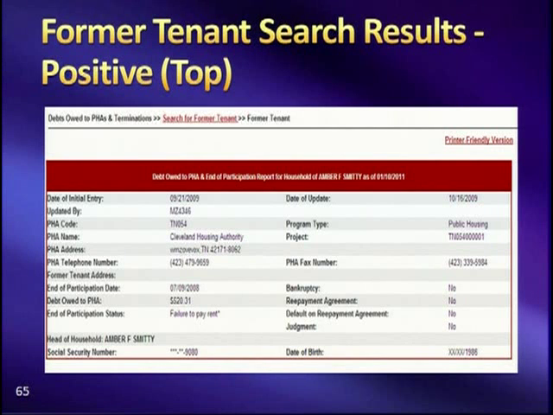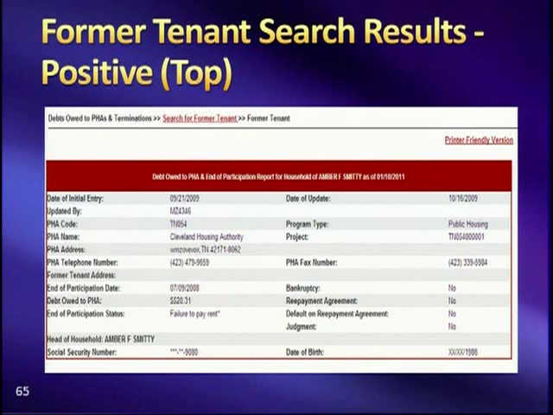If, by chance, your applicant has positive results, notice that this is the top portion of the report. Here we have an instance where the former tenant was at the Cleveland Housing Authority, left the program on July 9th, 2008, and owes $520.31 because they failed to pay rent.